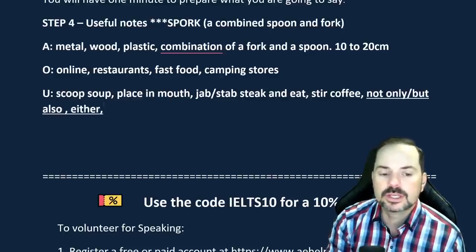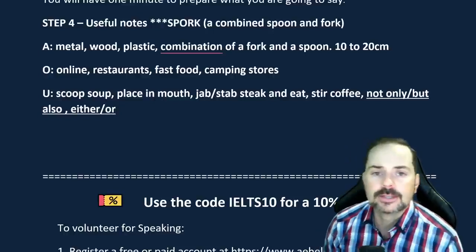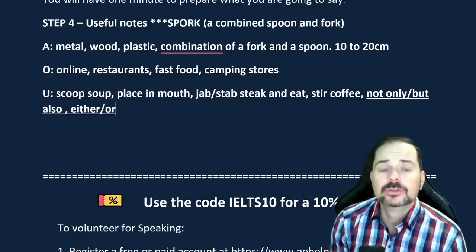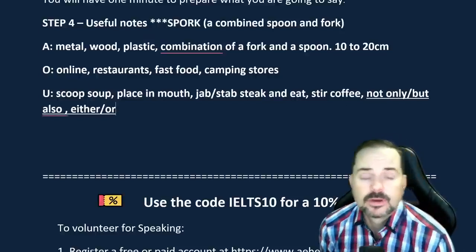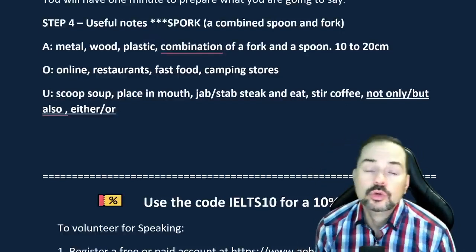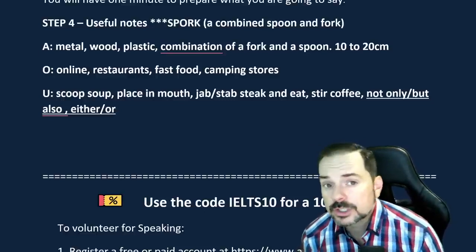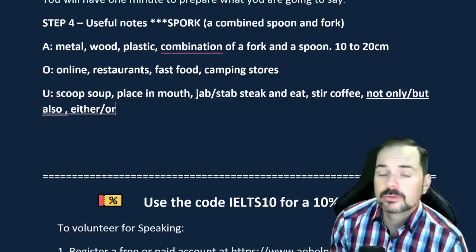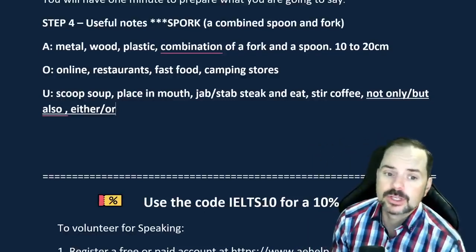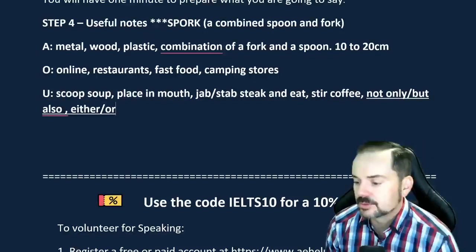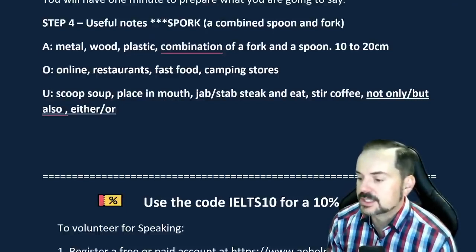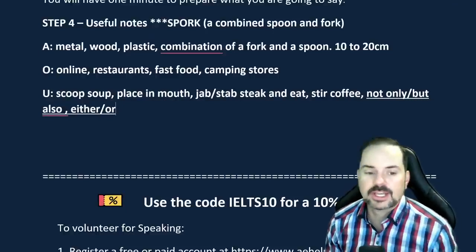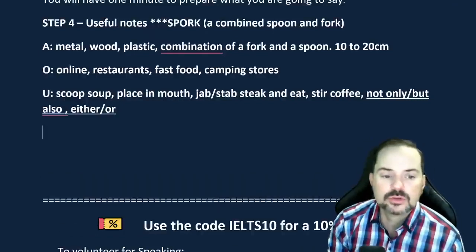And definitely when talking about a spork, you can really use these, either or, whether or, and it's a good idea to write down in your notes some of these kinds of useful words for your part 2 that can help you to increase your score. Okay, so that was really smart. All right. So Toolsy says to eat noodles and soup simultaneously. Absolutely. Okay, so that's its usage.